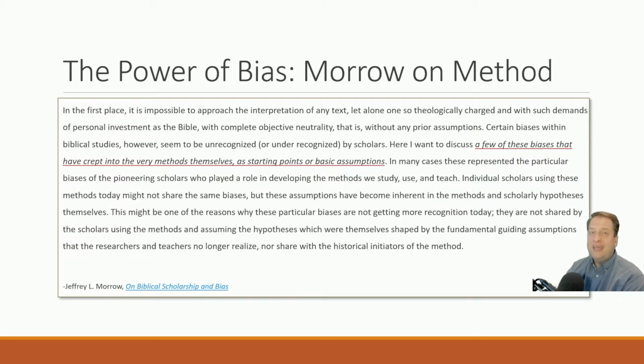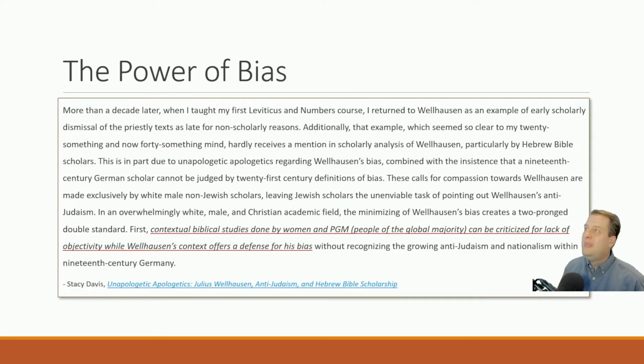worldview? He's saying that scholars need to be aware that scholarly methods are, in fact, infused with assumptions. And some of those assumptions are not good ones. As I mentioned, anti-Semitism is one of those. Stacy Davis says, more than a decade later, when I taught my first Leviticus and Numbers course, I returned to Wellhausen as an example of early scholarly dismissal of the priestly texts as late for non-scholarly reasons.